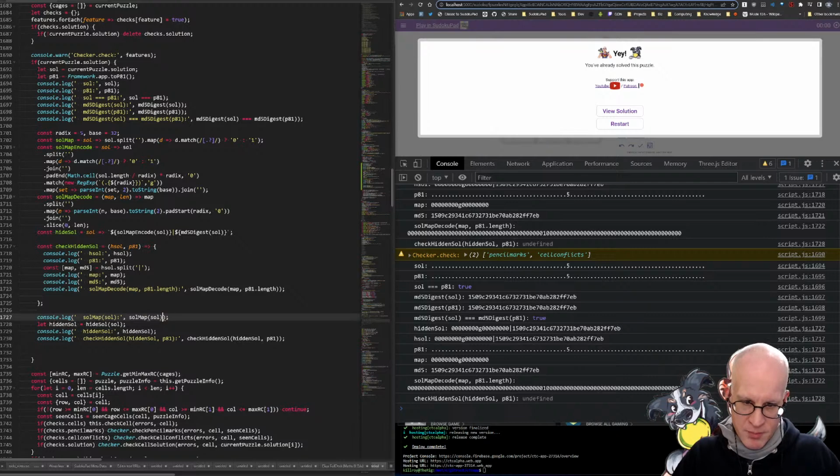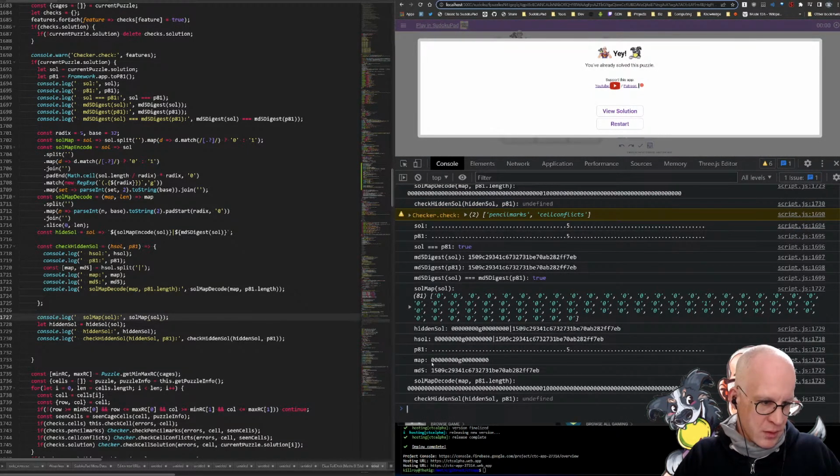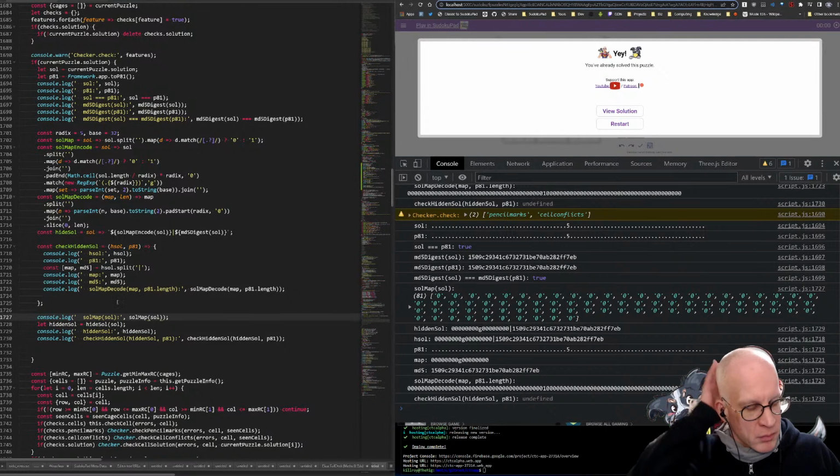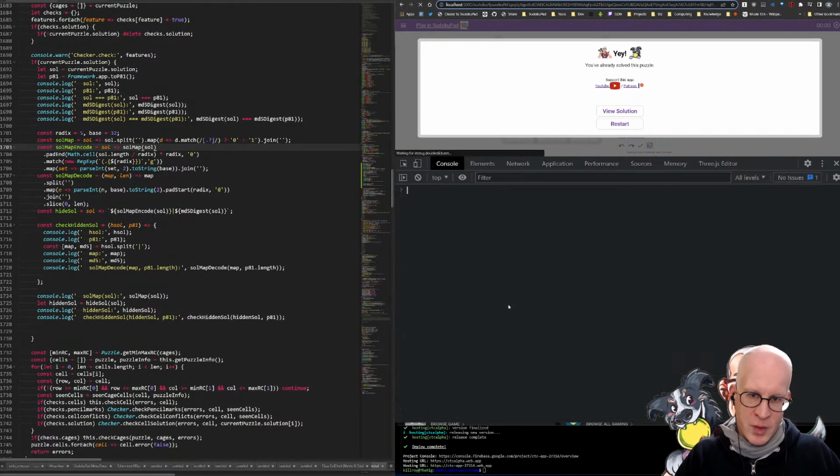And that's just a bitmap with ones and zeros, right? Sol map is here as an array. Actually, we'll join that. And then here we'll actually do sol map sol, and we'll start with that, like that.